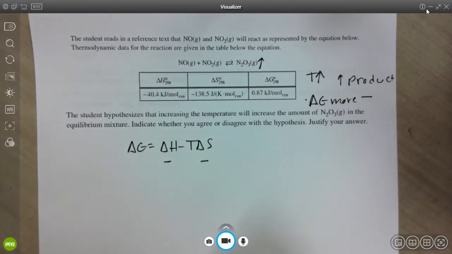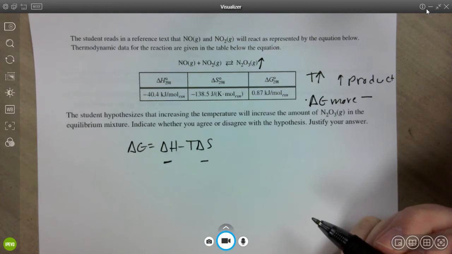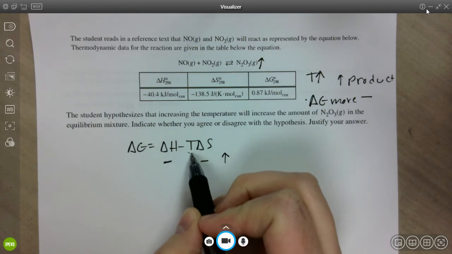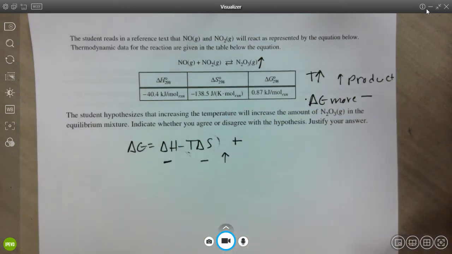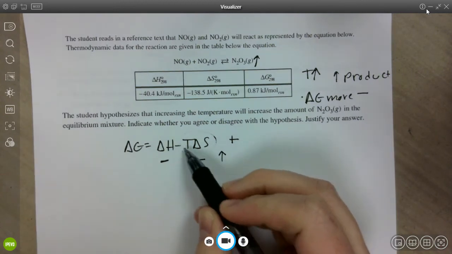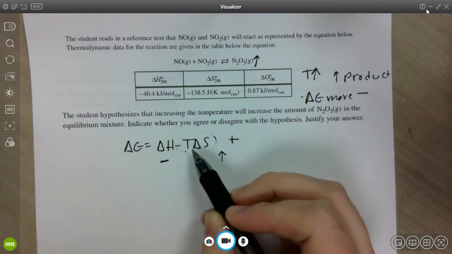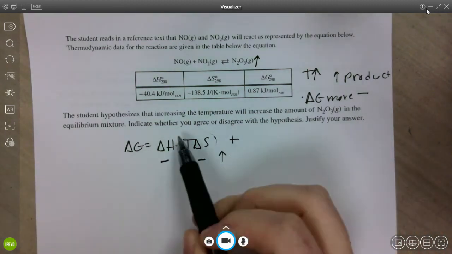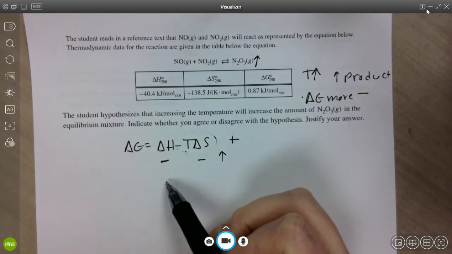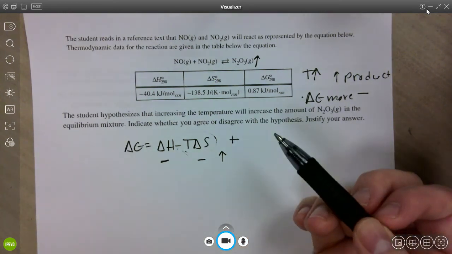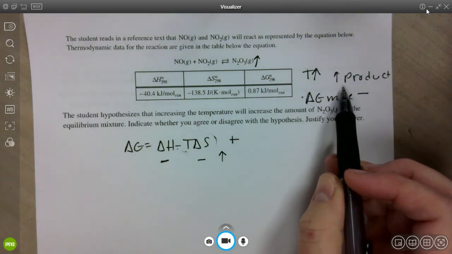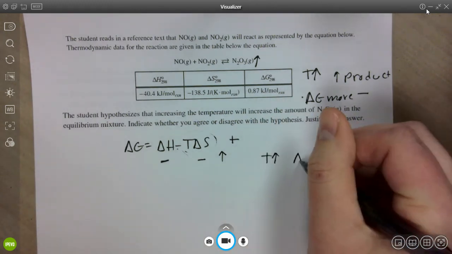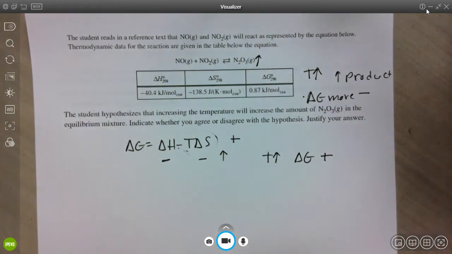Okay, so currently delta G is negative. If I increase the temperature in this scenario, I make this term more positive, right? Because this currently is a negative minus a negative. If I make this term bigger, eventually I'm going to surpass the point where the negative from the enthalpy matters, and I'm going to become more reactant favored. So this is not correct. They're saying that I'm making more product, but in this case, as T goes up, my delta G actually becomes more positive, and so it's the opposite.